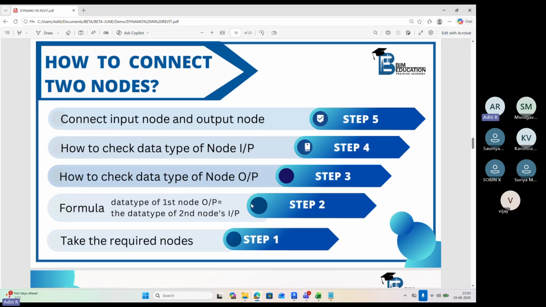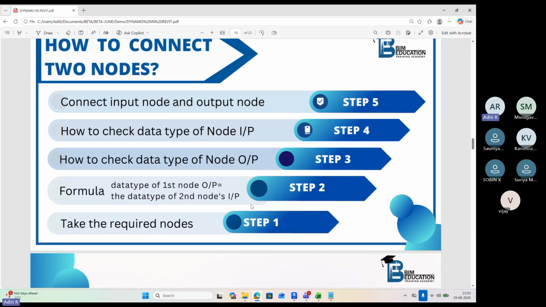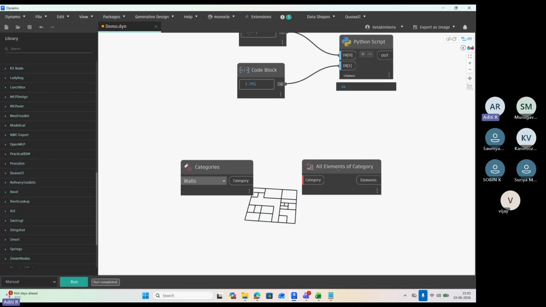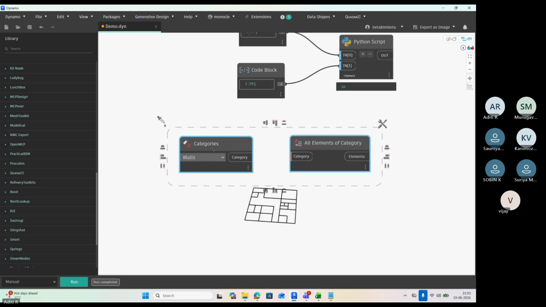That is a very important thing. In this session, we are just going to cover the basics, just scratching the surface. In tomorrow's session, we will go very deep. Now I'll give a basic example of how to connect two nodes.